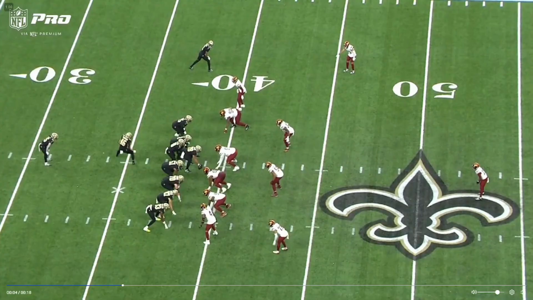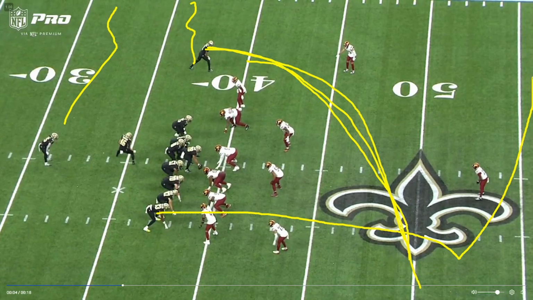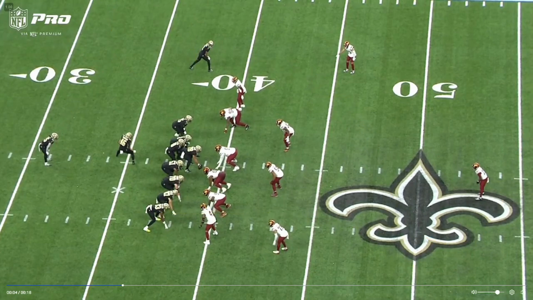All right, next play here, 2nd down and 2. Saints are trying to get a shot down the field. So we're going to get an over route here, play action, right? They're going to fake where they send the offensive line over here and the running back over here, and they're going to fake like a throwback screen, right? But we're going to get the over route, and then we're going to get Jawan Johnson right here.